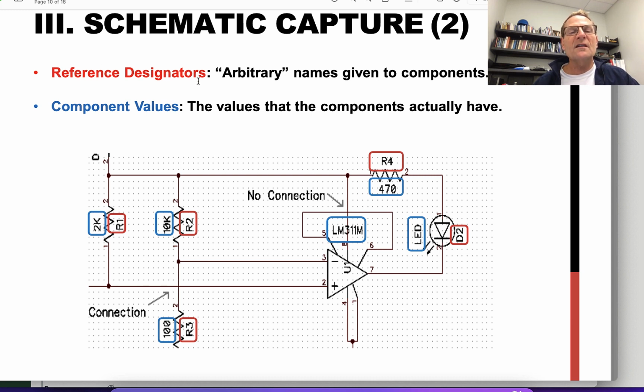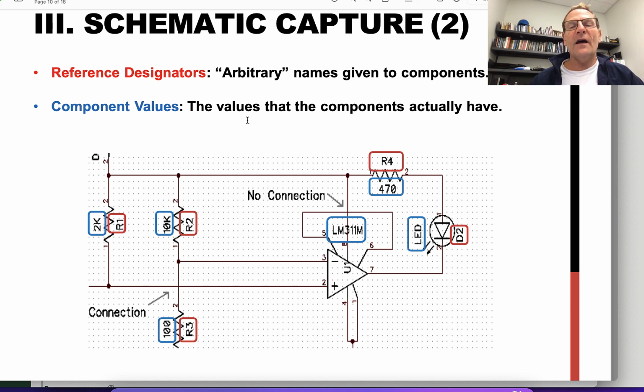So the reference designators are shortened number-letter names for components. In the instance of a resistor, R1 is the first resistor that was introduced into the electrical schematic, and R2 is the second, R3 is the third, R4, and so on. So those are just shorthand names for resistors in this case. The shorthand name for an integrated circuit is the letter U, and so the one integrated circuit in this design has a U1 designation. So those are 2 bits of information.